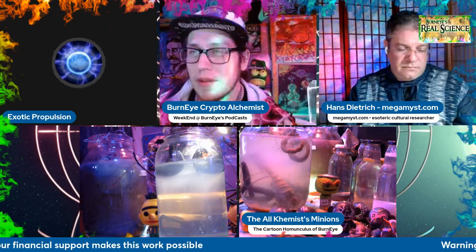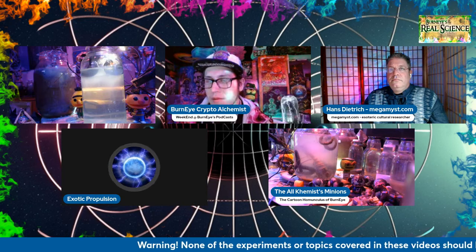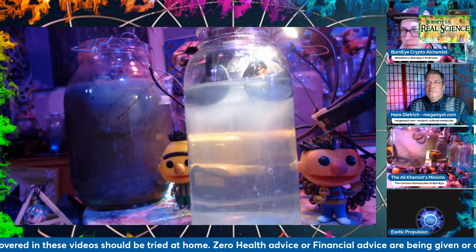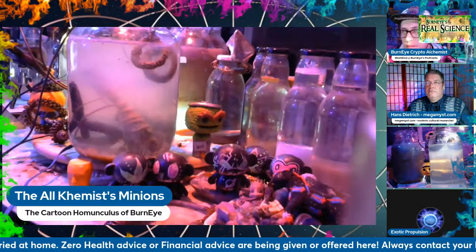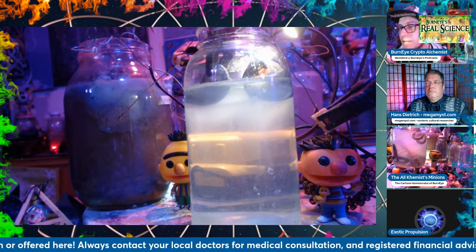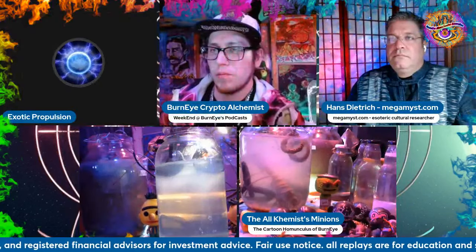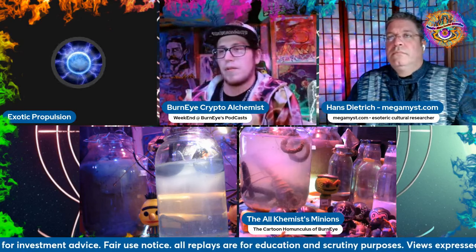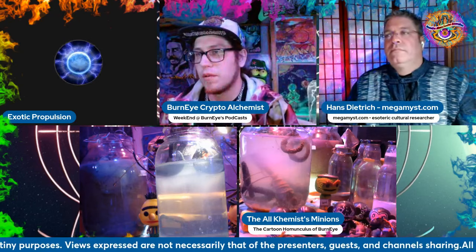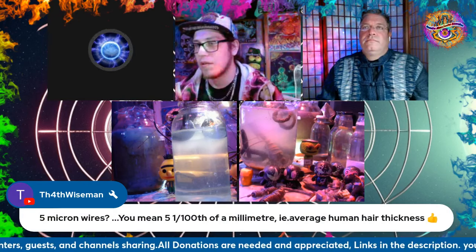Just to explain how this device works: the top has the ionizer grid which releases ions that travel towards the bottom. Unlike the original device, there's no ionizer on the bottom — instead, I'm using the brass surface of the seven piezoelectric disks as a collector plate, sharing a common ground with a high-voltage source. So ions flow from top to bottom on the inside, except they don't flow in a straight line. Synchronized with the piezoelectric sound transducers is an electromagnetic coil — the transducers make the ions vibrate up and down along the vertical plane, while the electromagnet forces them to move in a circular path, producing cyclotron radiation.